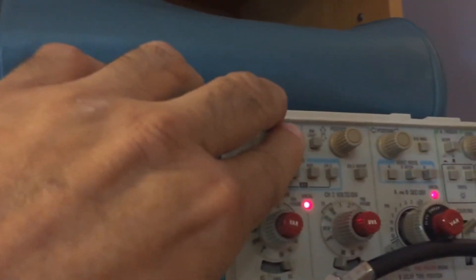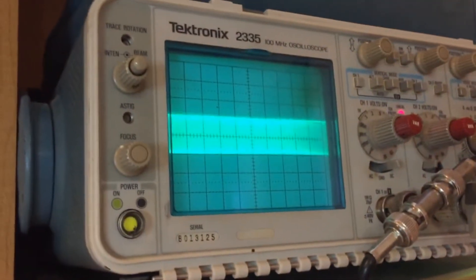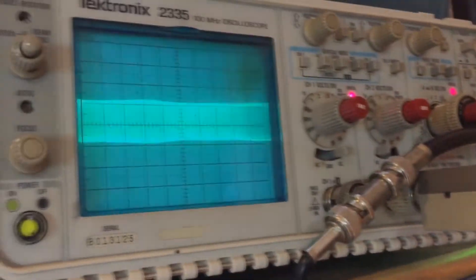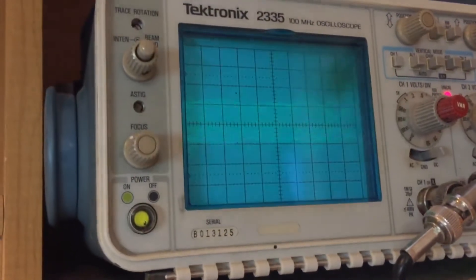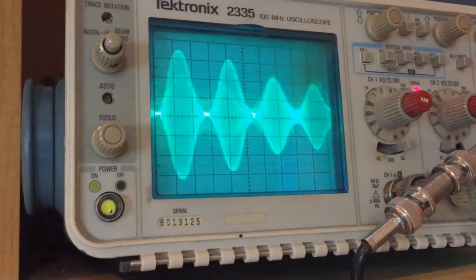We set the zero volt line reference with a one and a half watt carrier. We're recording on the computer in Vegas over the Drake R8 receiver using the 575 mic. As you can see, there's no pinching at the zero volt line — negative peaks are there at 99%, positive peaks around 250 to 300% modulation. A real pretty, nice-looking envelope.